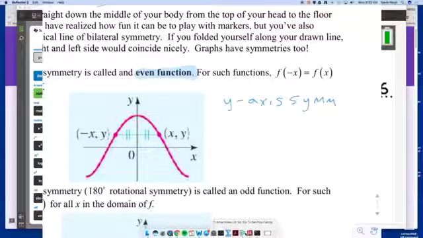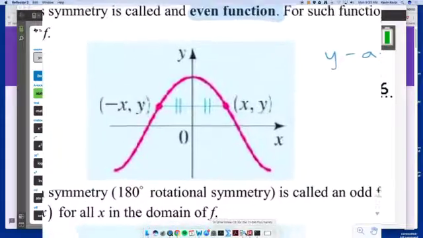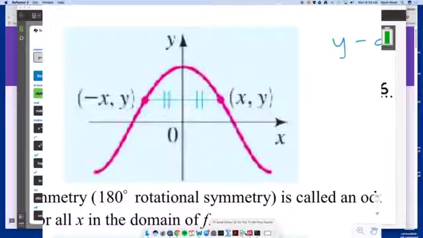Well, we want to develop an algebraic way to determine if it's an even function, because graphs are not always easy to produce without a calculator. So here's the algebraic consequence of an even function. If you were to pick a random x value and pick the opposite x value and evaluate the function at both of them, because of the y-axis symmetry, as long as you're computing the y value at the same distance on the other side of the y-axis, you're going to end up with what? You're going to end up with the same y value, right?